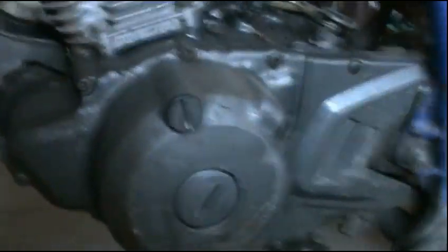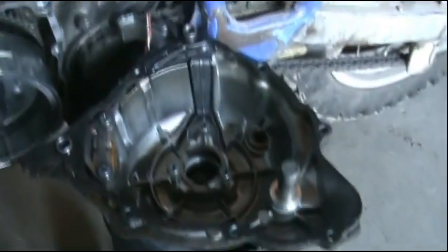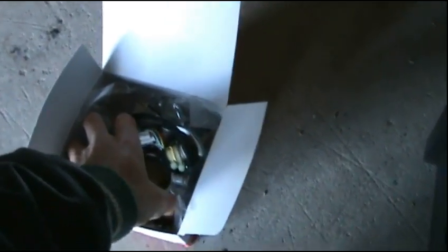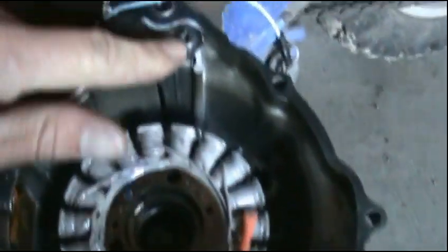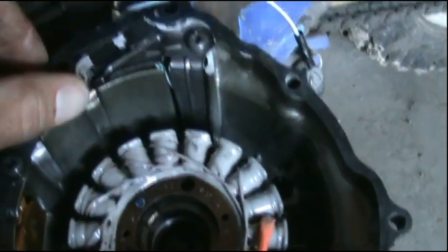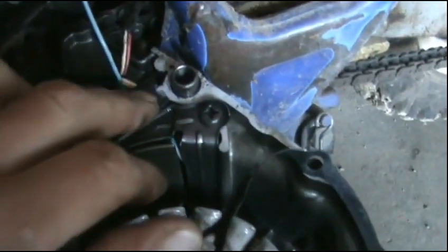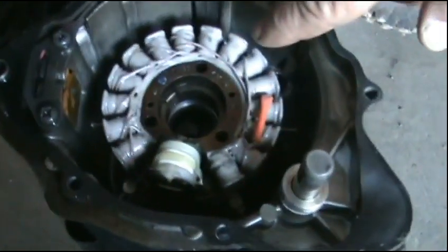To start this, all it is is just take all your screws out, take the chain guard off. You've got to get the shifter lever off first, take that off, then this off. Pretty simple. Got the side cover sitting on the boot because this cable is still attached. Now let's get the stator and I'll show you how it goes in. The actual magneto part goes about 90 degrees from the pulsar. This bracket here actually just holds the wire in. You have to put it under the gasket, and this rubber boot goes in between the casing to keep it sealed. All these other coils are just for generating electricity to power the headlight and battery and recharge it.